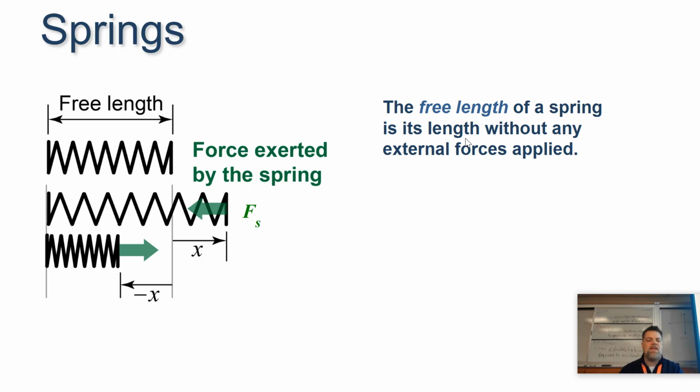If you compress the spring, it's going to be a negative x value. If you pull the spring out and stretch the spring out, it's going to be a positive x value. So make sure that you sketch out that little diagram we have there. So free length, the spring just being normal, out here living life. I'm a spring. You see me.